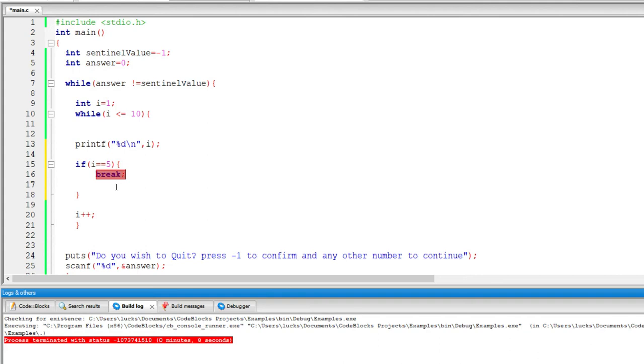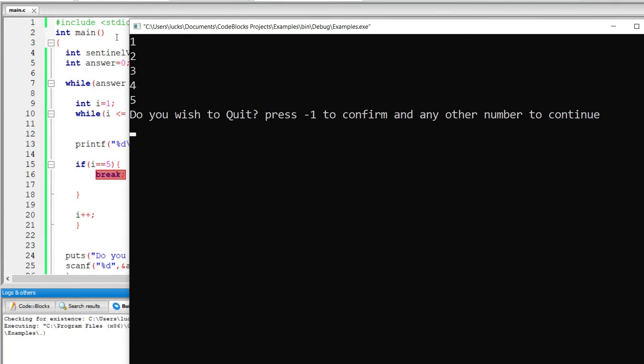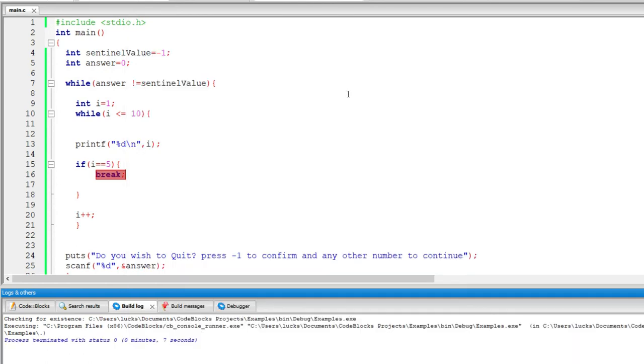This break statement will end this whole loop, and therefore we'll only have 1 up to 5. Let's try to print it. You can see 1 up to 5, and then the program says, do you wish to continue? We don't, so -1. So this is simply what the break statement does. How about continue?